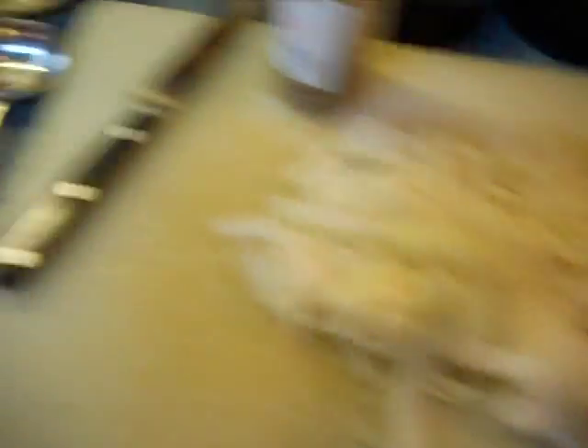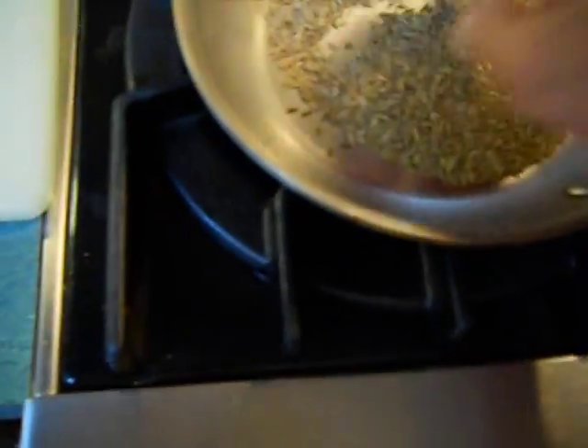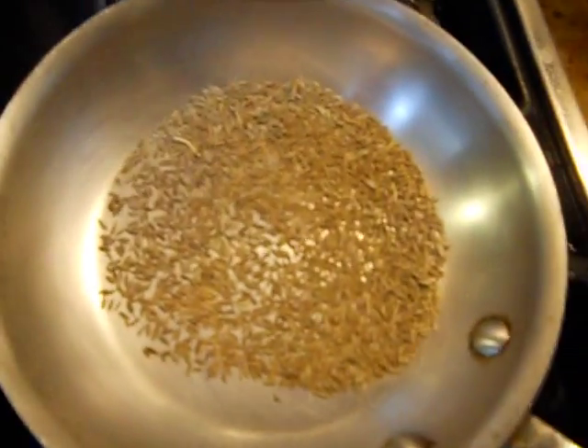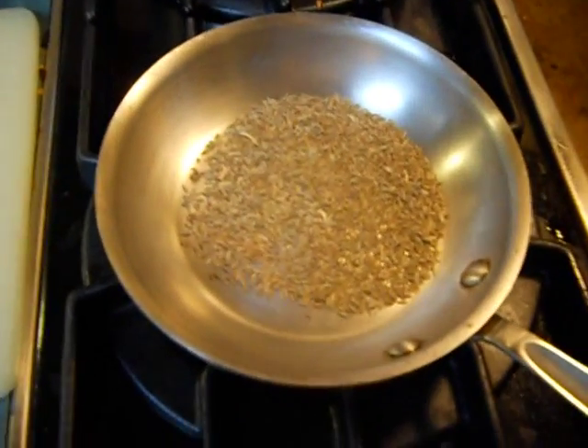For the onion, you can leave it in a pretty large chop. There's four cloves of garlic chopped up pretty big, because we're going to run this through an immersion blender. I'm going to toast this cumin — I keep wanting to say fennel, but it's cumin — grind it to a dust, then cook the onions and garlic until they're fragrant and soft, add the tomatoes and cook them down, add the cumin and Mexican oregano, and let it simmer for 30 minutes.